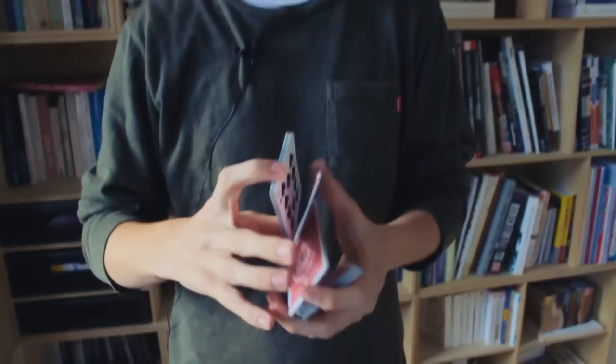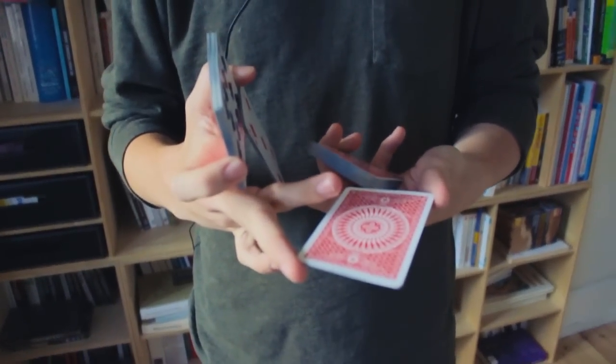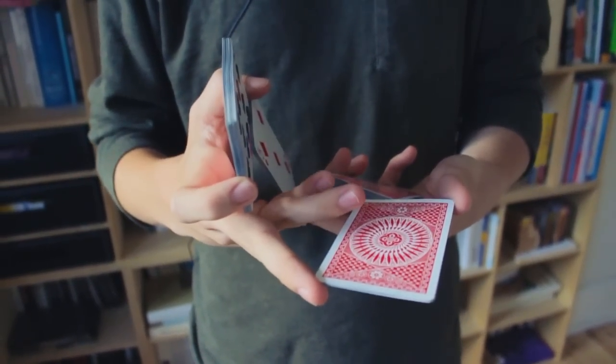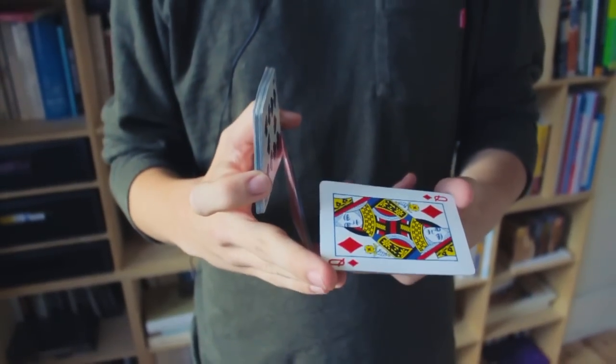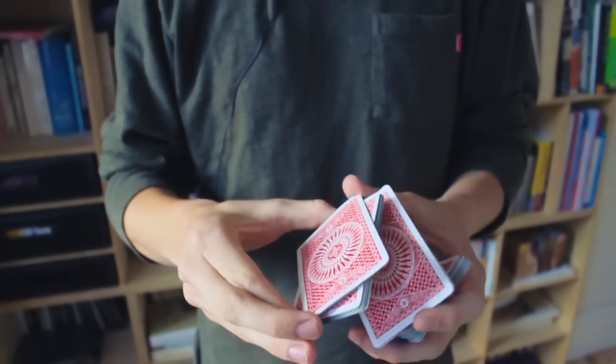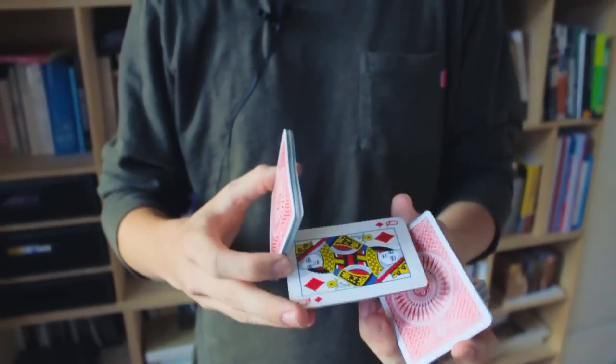I came up with this flourish about 5 years ago, and I came up with it because I couldn't do the skater cut kickflip, where you hit the packet and it turns all the way around. I could only do it this far. But I found out that I could actually turn it face down again, and then from there I just created that concept of just turning that packet around with both my hands, which turned out pretty cool.